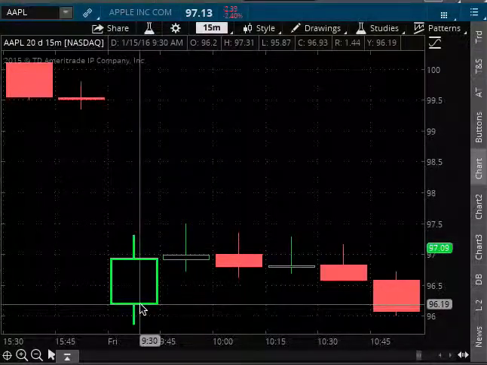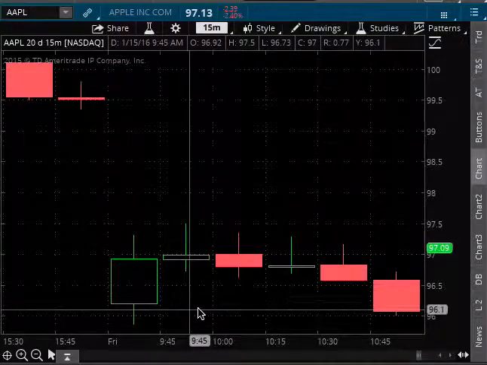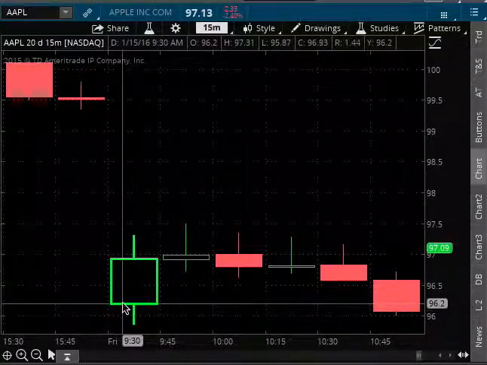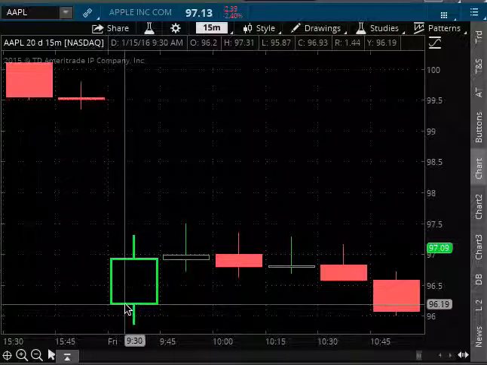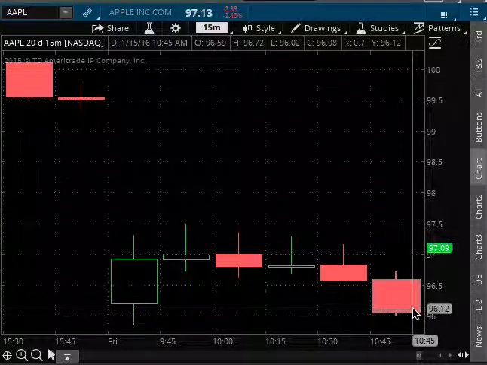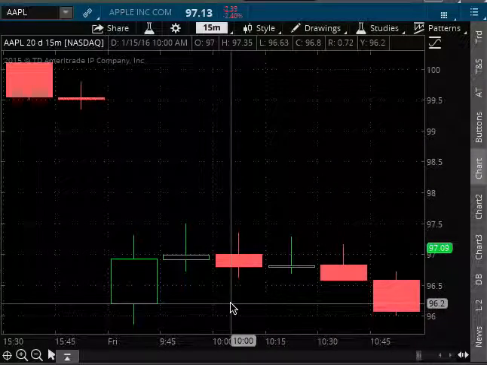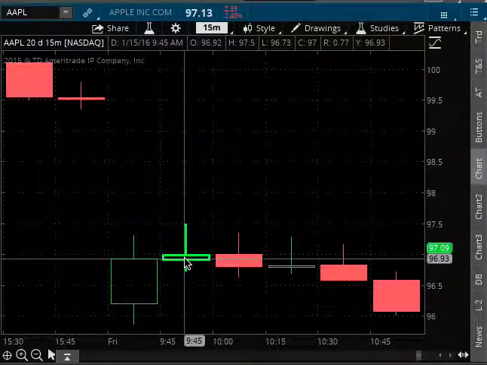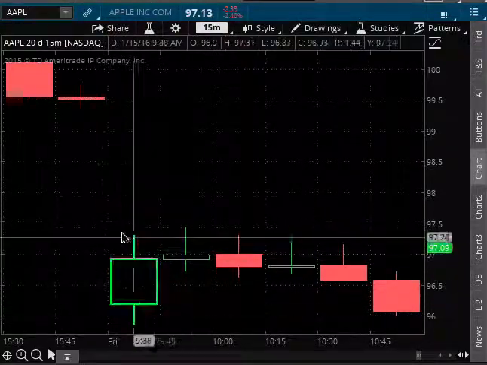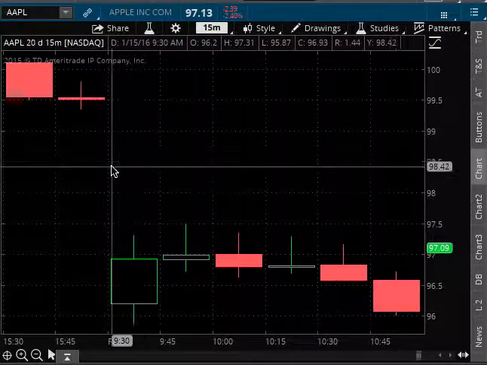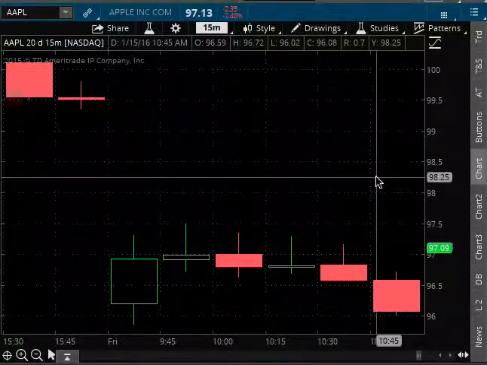Well, let's look and see where we opened. You can do it two ways. You can use the cursor to try to line it up. And if you notice to the right, it says that the price is right around the $96.10 mark, $96.20. And we closed right around the $96.93 area. Now we're only talking about this particular candle. All charts, from my knowledge, read from left to right.